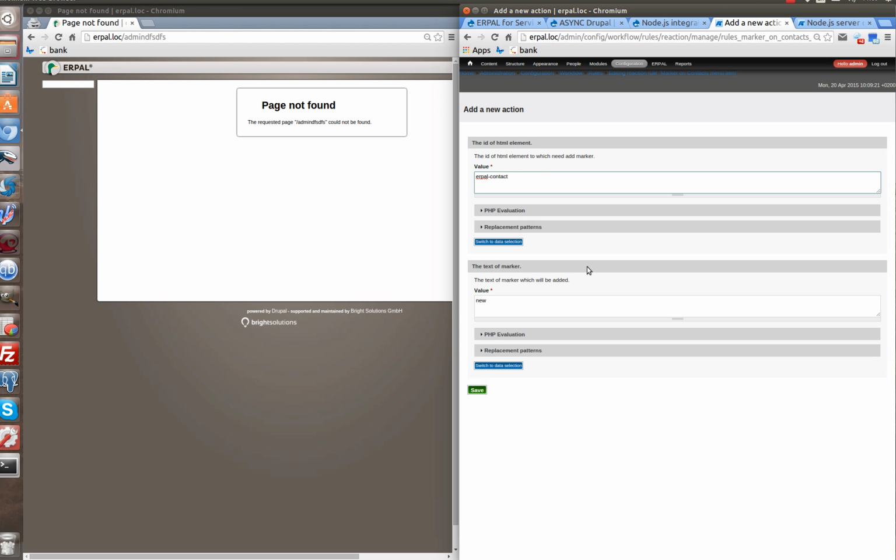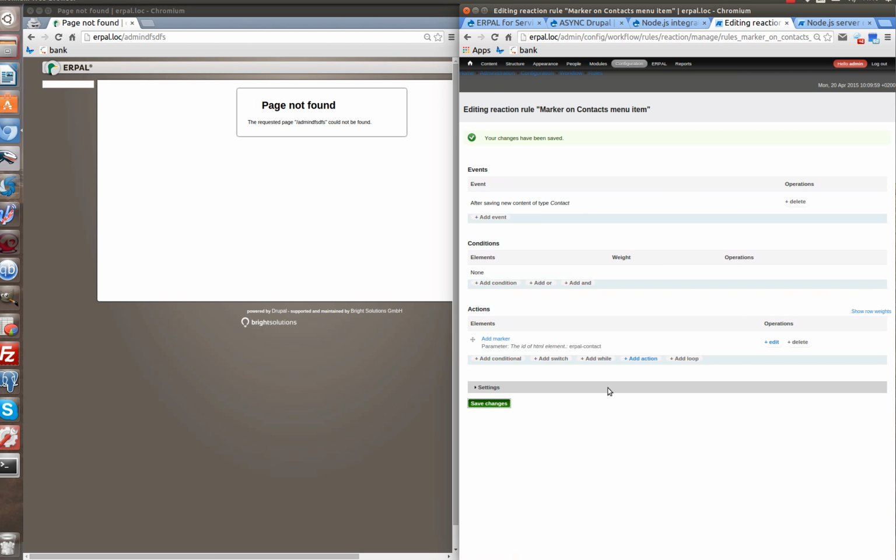Okay. In other field text of the marker, we can set text that will be shown on menu item. In our case, it's new, like by default, and save. Good.